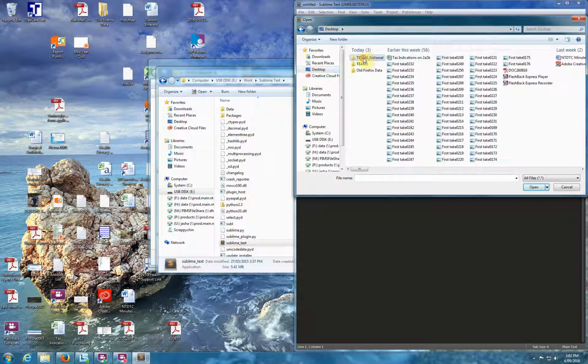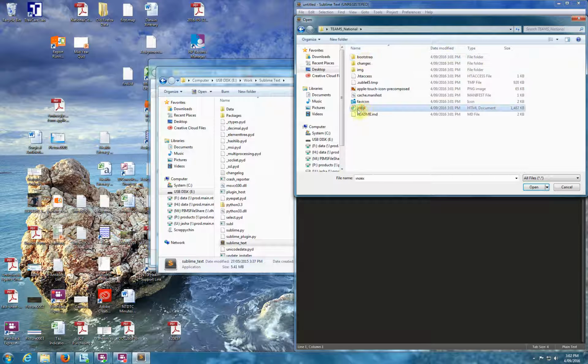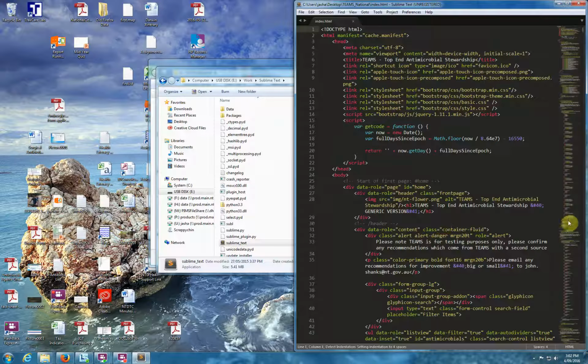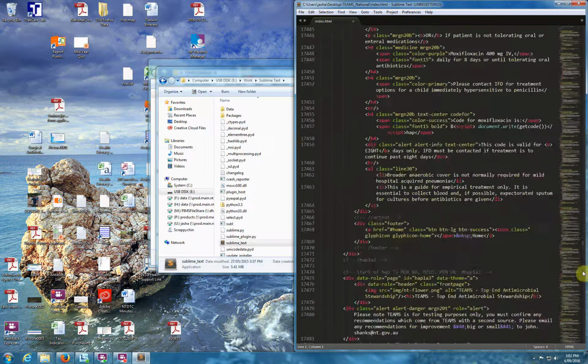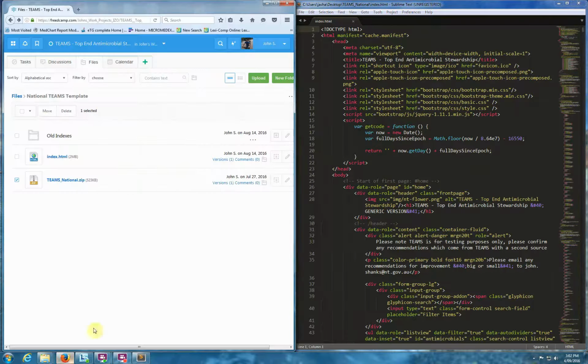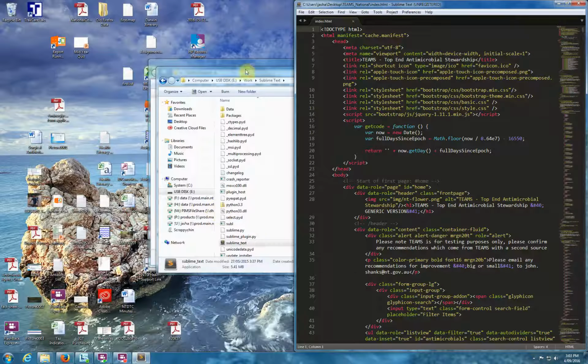There's your Teams National, and you want to open the index file. Don't worry about any of the other ones. Hit open, and then there you have it. All the Teams source code, all 30,000 lines, whatever ridiculous amount it is.